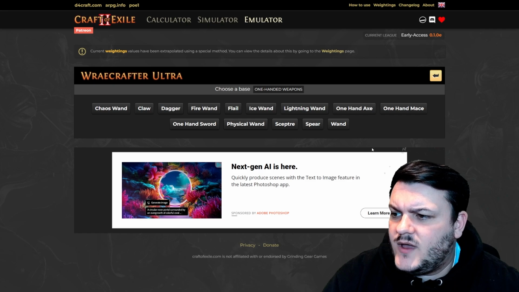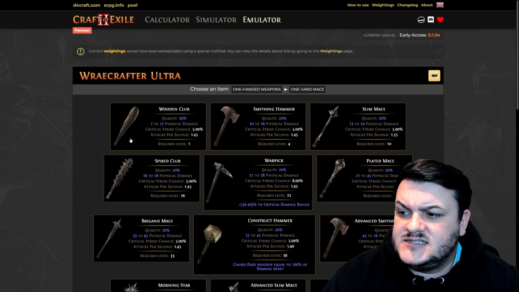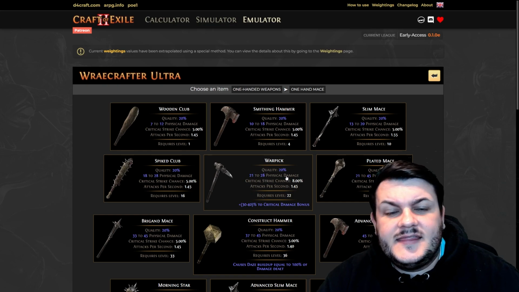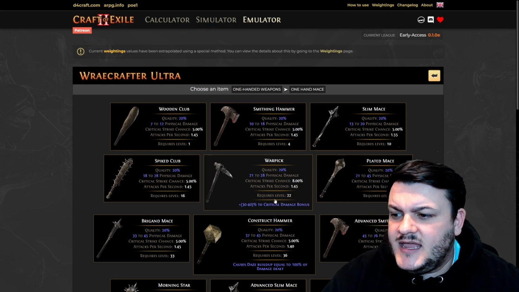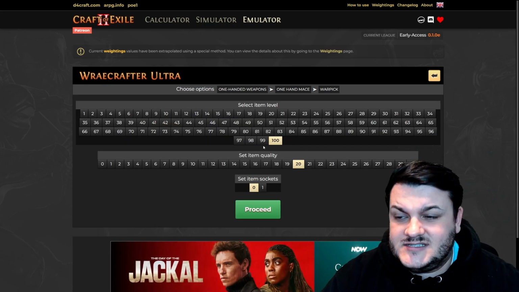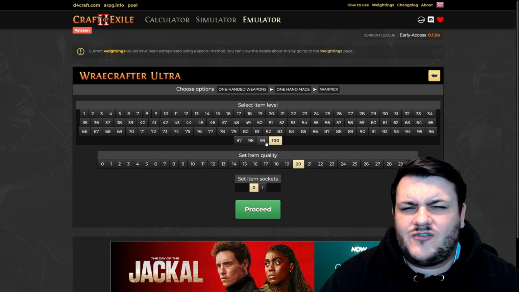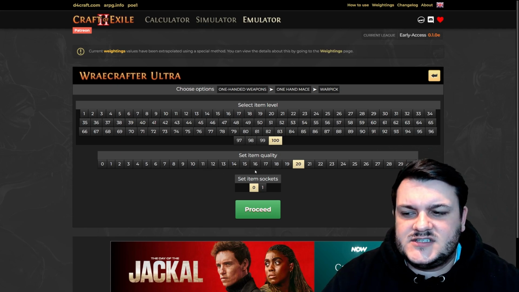Let's do a one-handed weapon, and we'll go with a one-handed mace, because there's currently a build right now with a war pick that is seriously broken, a crit hit chance, crit hit damage build, meaning this weapon has got critical damage bonus on it. We want to make sure the item level is the item level that you've got in the game, but if you're going to craft something to a mirror tier, you want it to be the best level anyway.